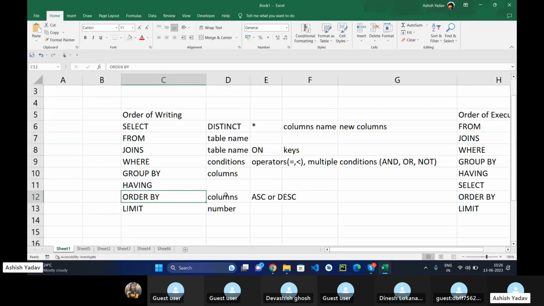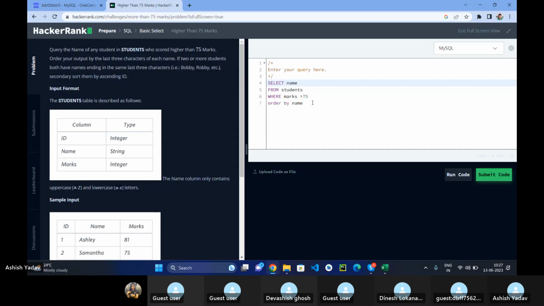Even if we pass a function name here, that is still valid. So if we want to order by the right three characters of the name, how can we get the last three characters? By RIGHT of name, comma 3. This is the ordering, and this is correct until here.